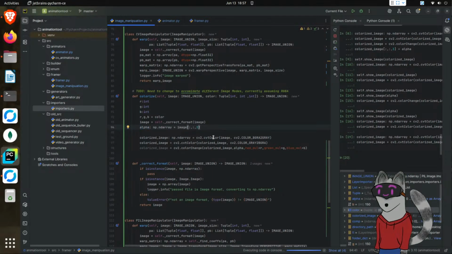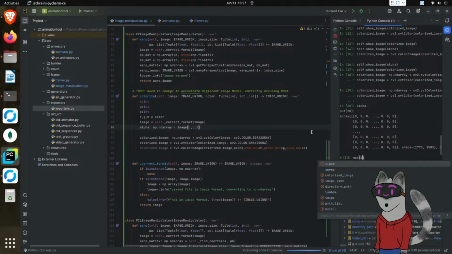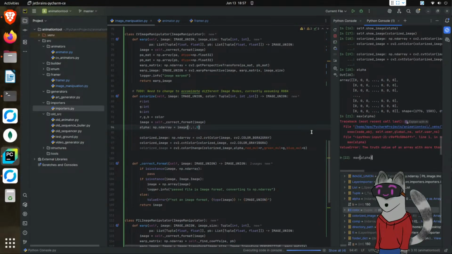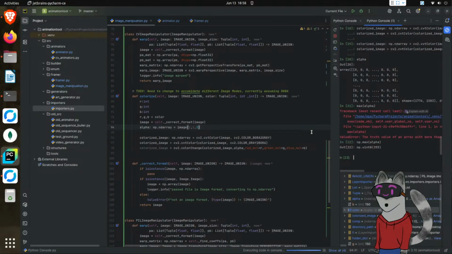Actually, what is the alpha? Let's see here. np.max. Ah, that might be it.